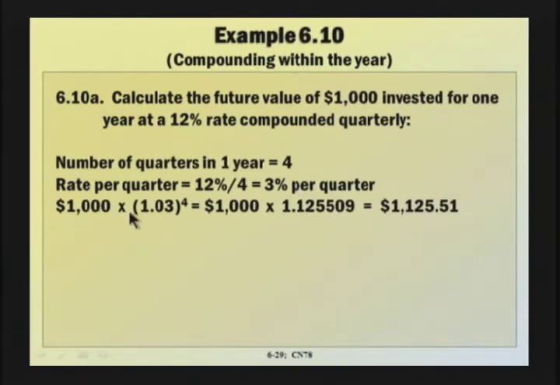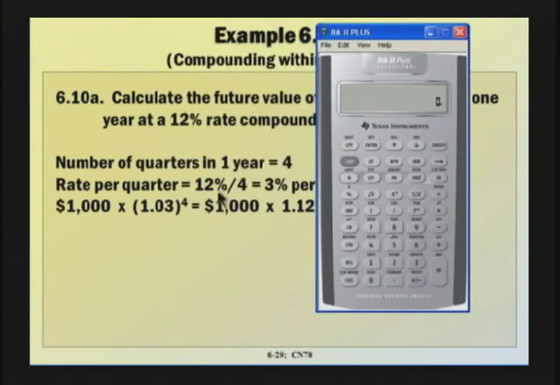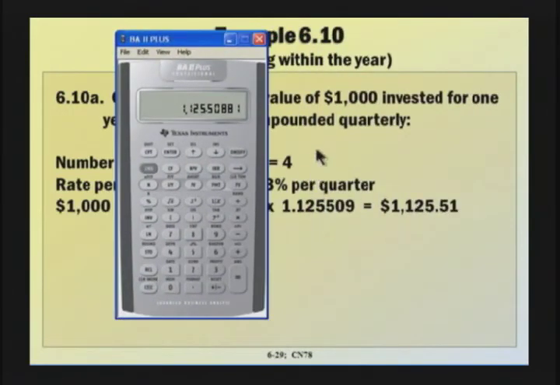So your $1,000 investment would earn 3% at the end of the first quarter, and 3% in compound fashion at the end of the second, third, and fourth quarters. So that would happen 4 times during the year. Your future value factor for the year would be 1 plus your 3% quarterly rate compounded 4 times during the year. So the future value factor over that 1 year period of time would be 1.125509. That gets multiplied by your $1,000 investment, and there is your future value at the end of the year. Reminder, the exponent key is what we would use there, the 1.03 y to the x 4 equals, and then multiply by the $1,000, and that would give us the 1125.51 as our future value at the end of the year.